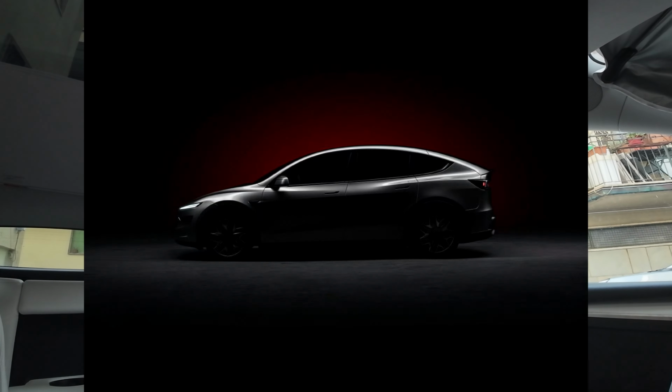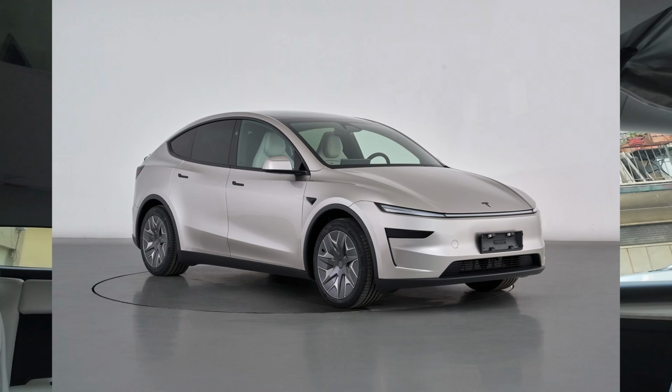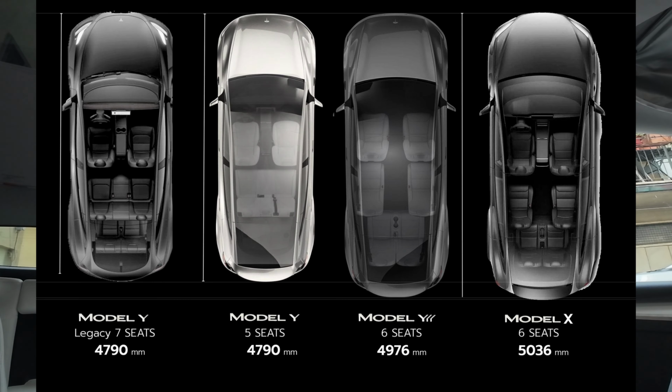And of course, the Model Y 6S launched in China, or they're ready to launch. It's interesting because in the back they have the sign, and it's Model Y, and it actually has three Ys. People call it Model Y long, but in reality it's 3 Ys, because 3 rows, I think. And it's around 20-30 centimeters longer than this car, and it's like a Model X.